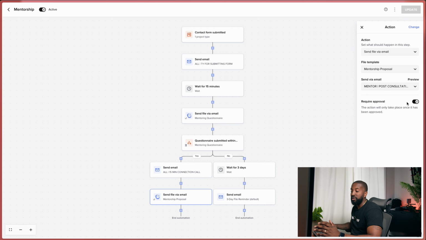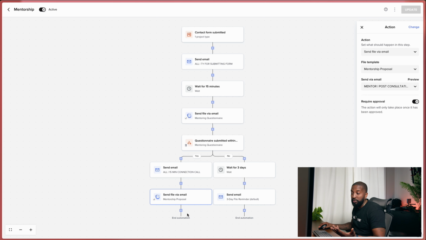So what I actually do is, let's say I'm on a call with a client, we're chopping it up, I'm telling them everything, they're like, yeah, this is great, I want to get started. What I'll go and do then is go to their profile, and I will approve this proposal being sent to them, and I'll go ahead and help them process their first payment and get the contract signed and everything while I'm on the phone with them. And that's the end of this automation series.